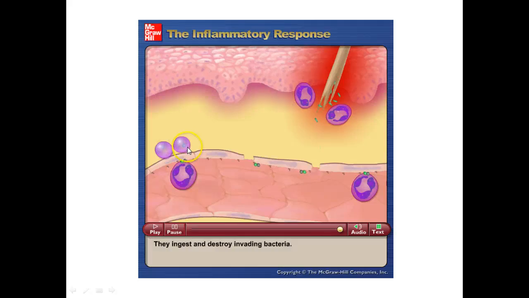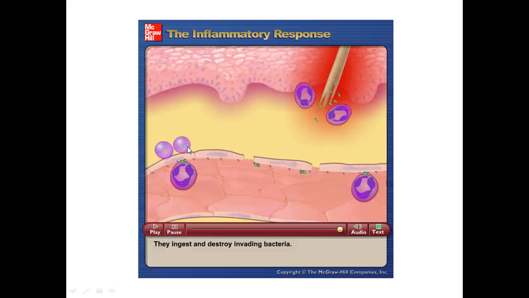Mast cells are also another type of white blood cell that are present in your tissues. These are cells that have what we call granules inside them. They're vesicles that contain certain substances. These particular cells are similar to another set we'll talk about, which are basophils, which contain the granules that contain histamine. And as I said, histamine is a very good vasodilator. It's going to help facilitate the movement of these white blood cells into the area.